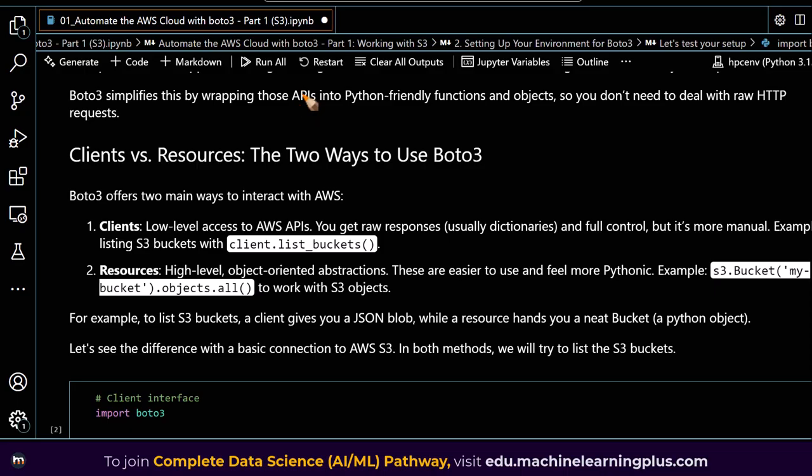Alright, so when working with the boto3 library, there are two different APIs that boto3 provides for us to interact with AWS. One is the client-based API and the other one is the resource-based API. We will see both of these in action.